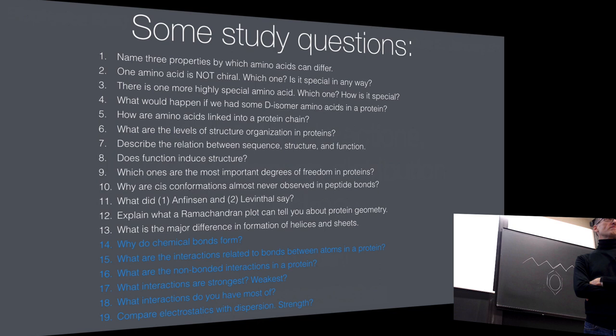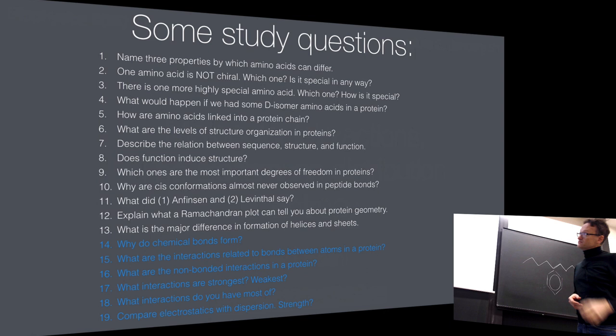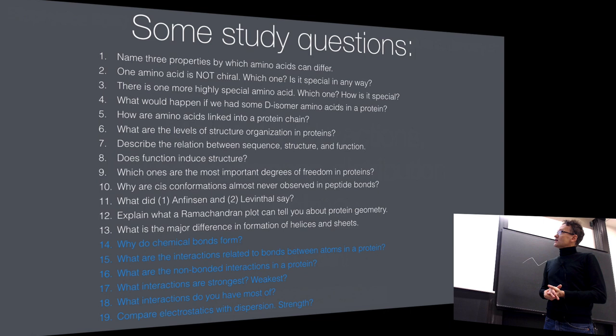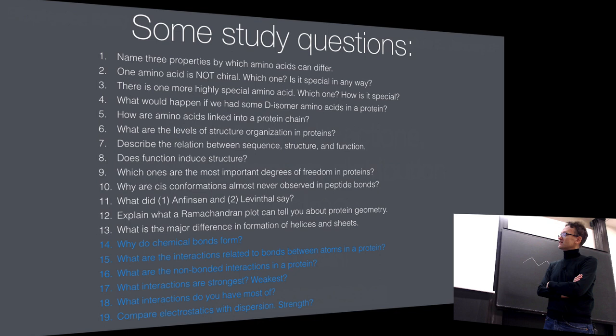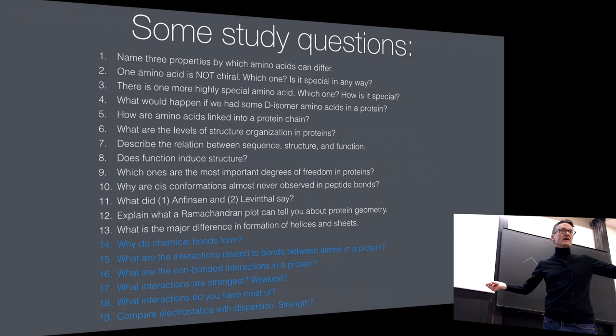Why is a peptide bond special? It's a fairly strong and rigid bond — you can't rotate around it, and it's not a bond that would ever split spontaneously. It's a very strong covalent bond. In the body we do the opposite: in the ribosome, we stitch amino acids together based on the gene sequence in DNA, particularly the triplets — the DNA codons. At some point we have this very long chain. All we have are atoms bonded into a complex large molecule that then packs up in space.